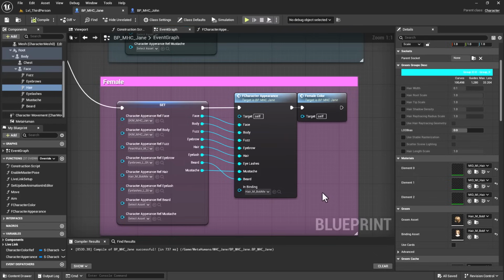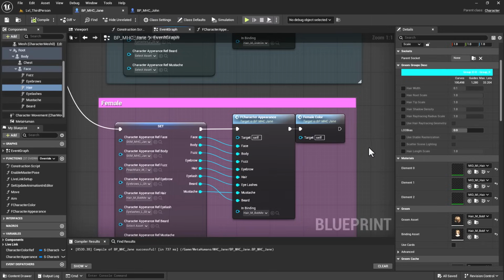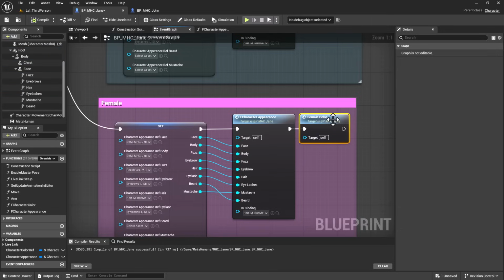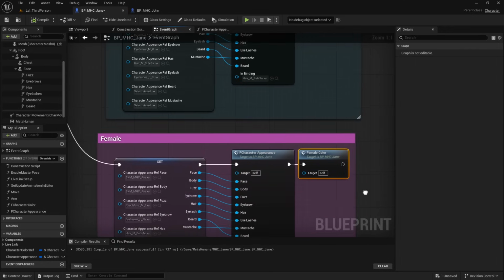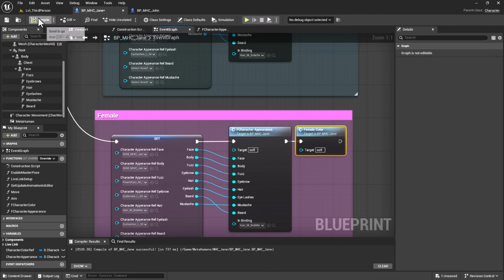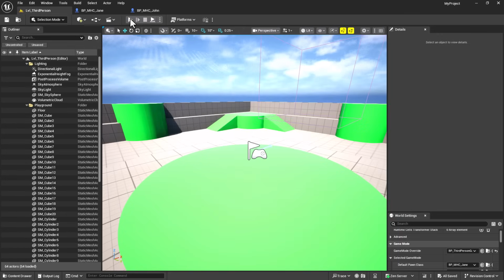Now, sometimes it may not happen this way, but if you want to ensure that the different bindings for the hair fit, just make sure you add this binding here. Okay. Now I could have added this to the function or to the actual structure, and you can do that as well. But I just did a simple quick fix here because I saw a problem, and I just wanted to show you guys that, and I hope you're learning from what I'm showing you. So yeah, let's go ahead and do a compile and a save, and let's test this out.